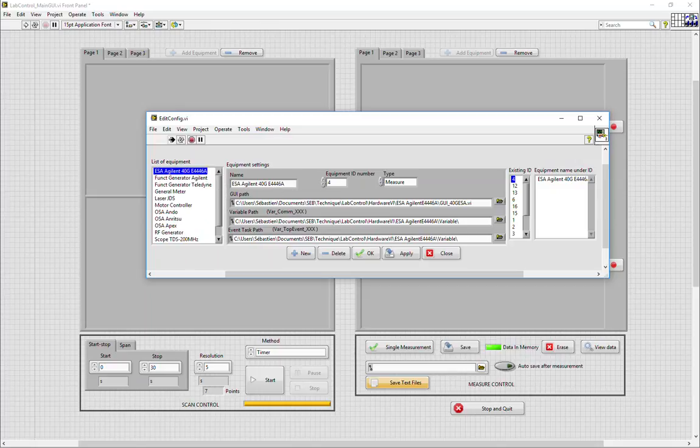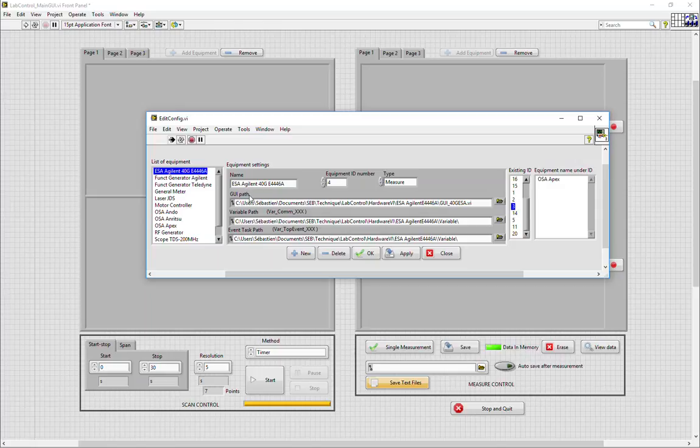Each equipment has a name and an equipment ID number, which is used for the system to make sure that you have different equipments. And here is the type of equipment, whether it is meant for measure, control, or both. This will define whether it can be set on the left control panels or on the right measurement panels. If you have several VIs that are related to the same equipment, the little panel here can allow you to see which number corresponds to which equipment VI.